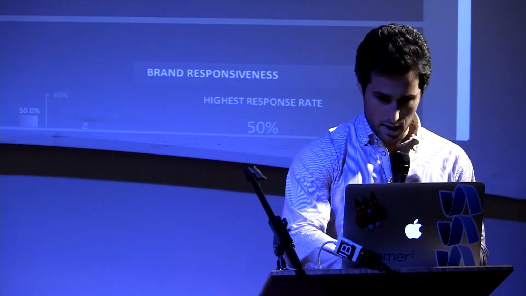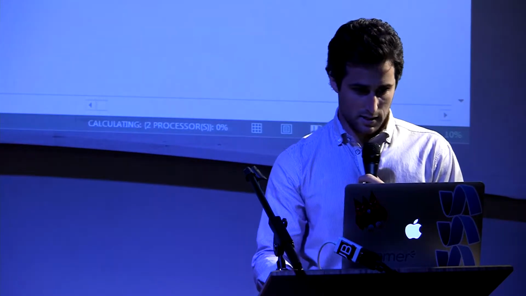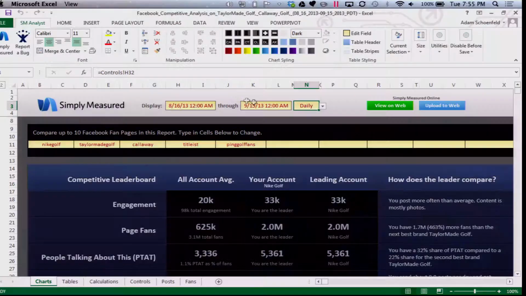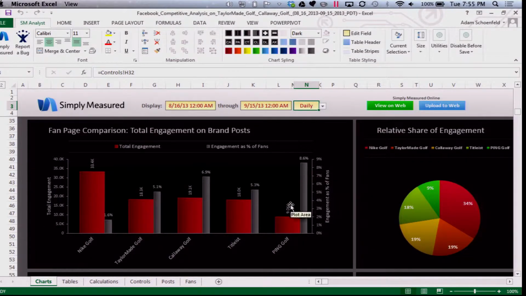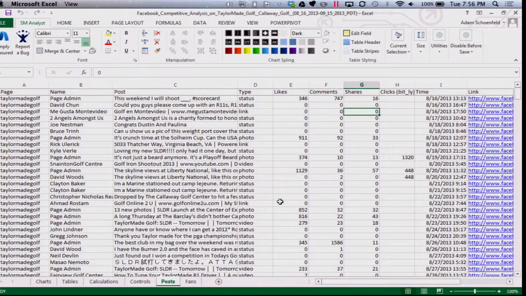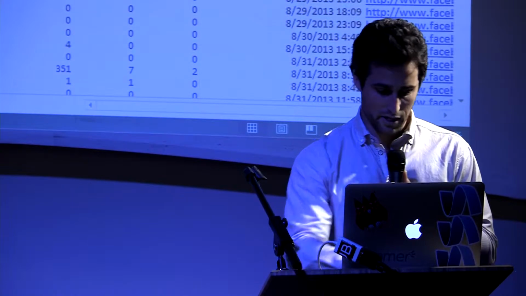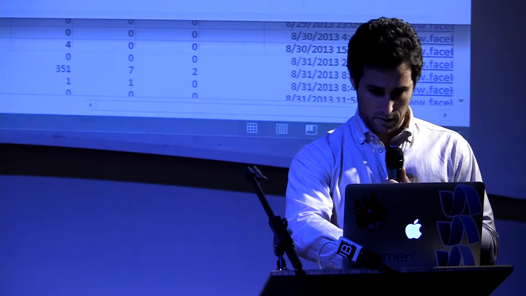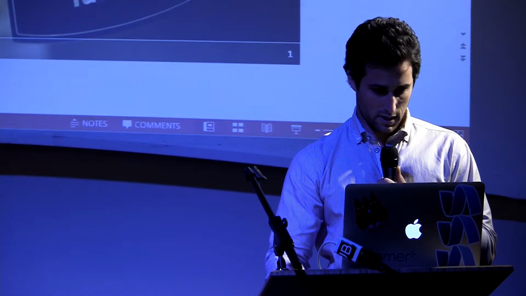And then I want to show you over here in the spreadsheet in Excel what that looks like, because this is some of the magic we do behind the scenes. So you can also get this report right here, and you notice how it looks exactly the same. So that's some of the crazy cool stuff. And if you're a data geek, you're going to love this part. You get in here, you have all the underlying data. So that's what we do. We have tons of different reports. You can customize them. And we've built a company doing this. So let me get back to the PowerPoint, because I have one more slide.